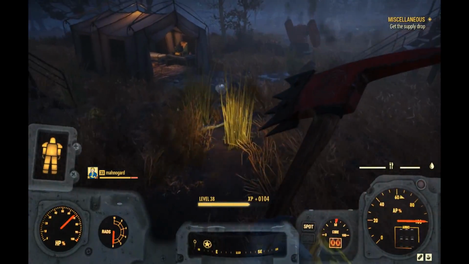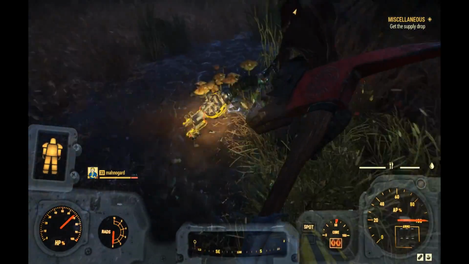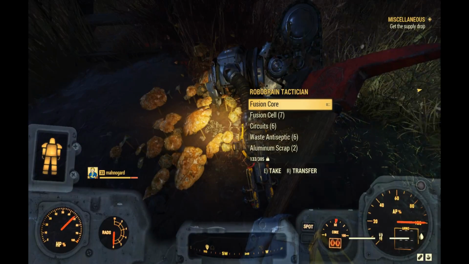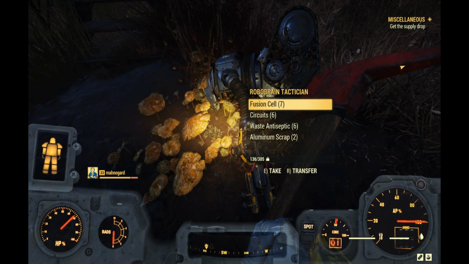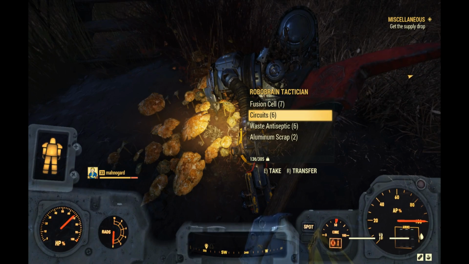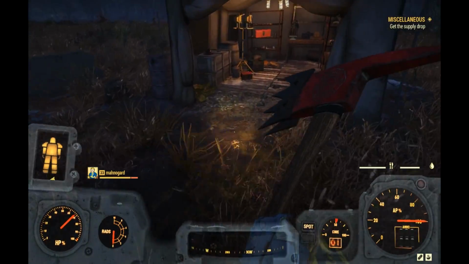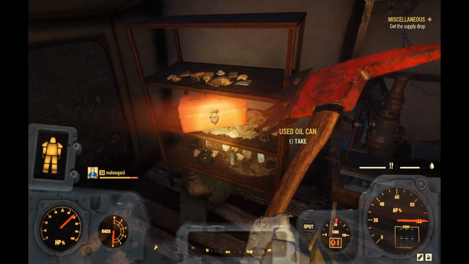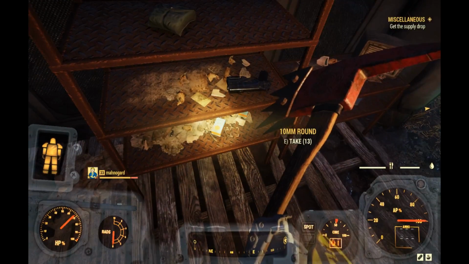I got you. Where'd the tactician go? He's right here. You got anything decent? Fusion core. I'll take it. He gave me one too. Do you want it? Maybe. Okay, hold on. Let me step out of my armor real quick so I can put it in there. Yeah, it's 70 out of 100 charge. That's fine.